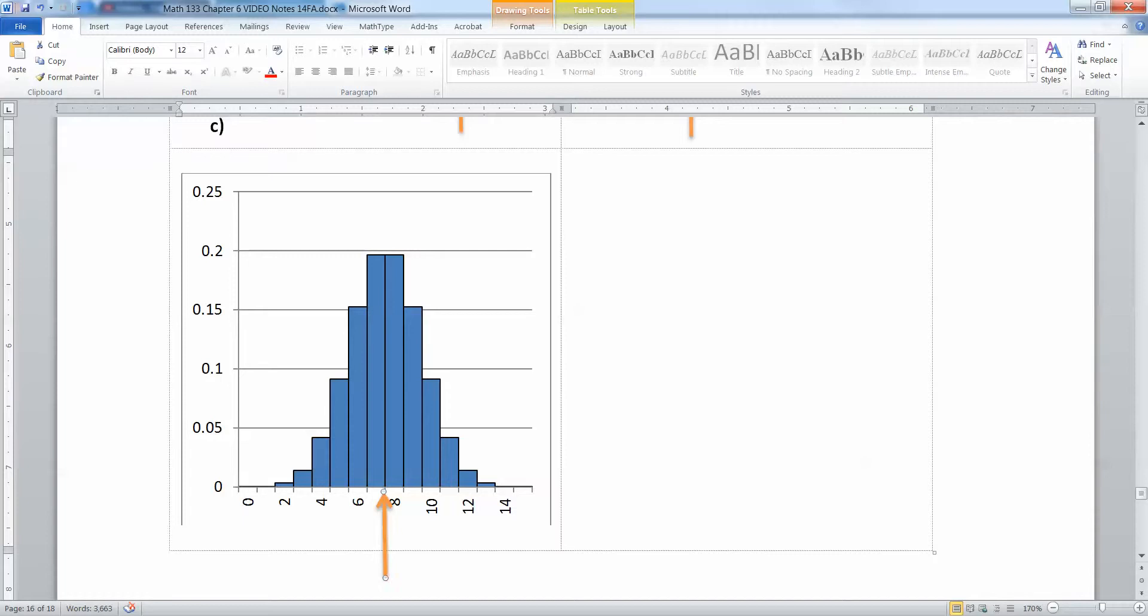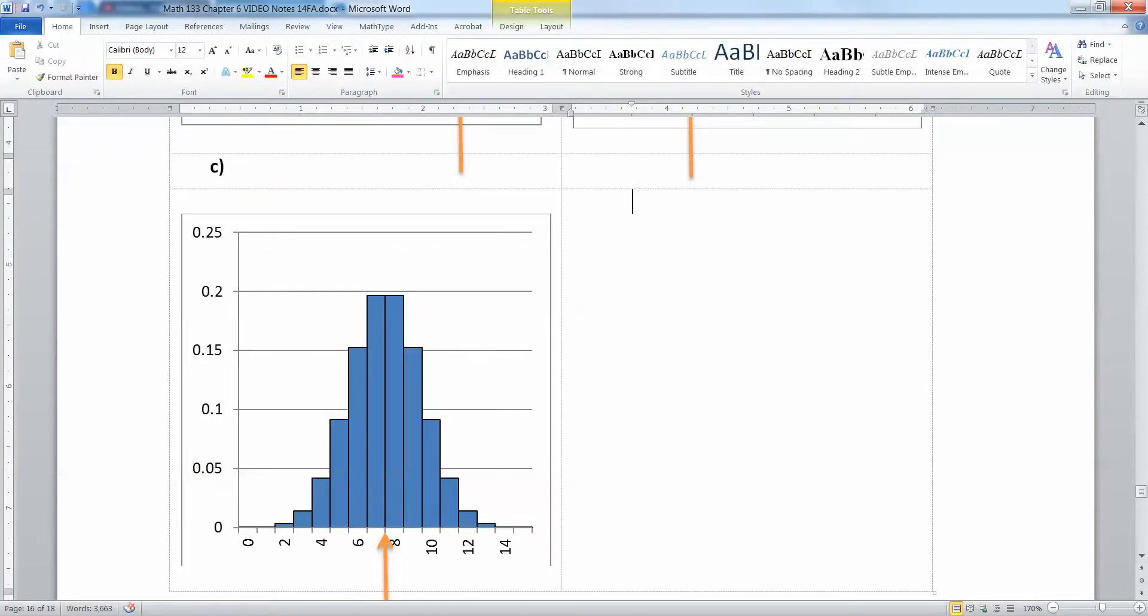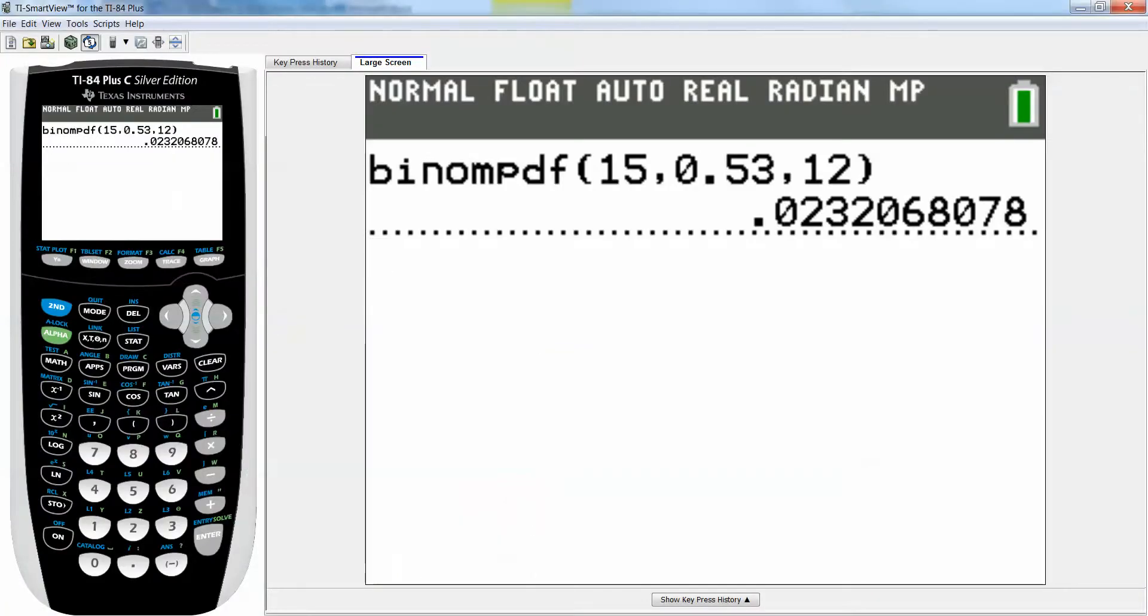Now how do I know which one's which? Well I think it's a little bit obvious but c is actually 0.5. That's because it's perfectly symmetrical. And if you want to think about it in terms of the mean, your n is equal to 15 and then you want to multiply it by p, which is 0.5.